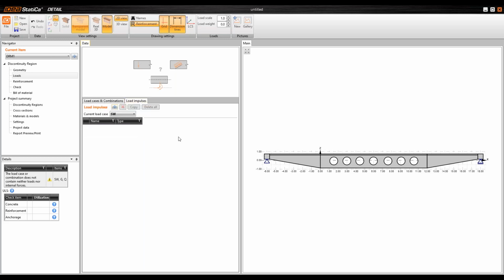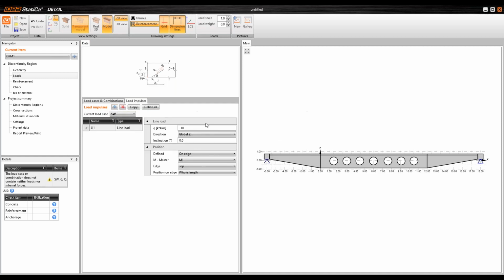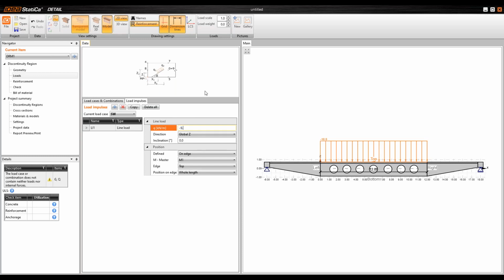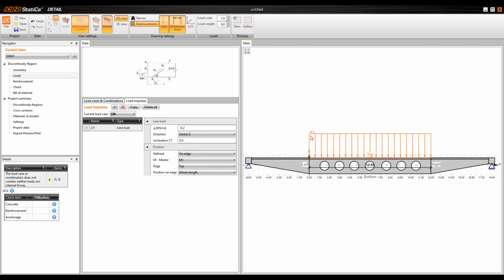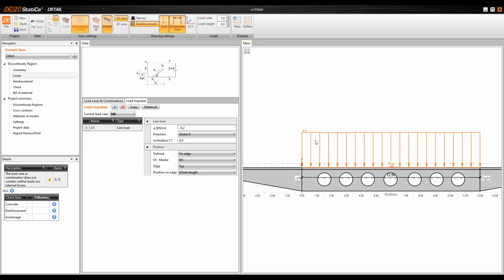I go into the load impulses to fill it with line loads. Let's input a new load entity, a line load with the intensity minus 9.2 kilonewton per meter on the whole length. Of course, in the project, the engineer considered changing line load along the length of this middle part of the beam, and he considered a different intensity of the line load above the openings and in the middle part between the openings. I will choose for this demonstration to show you a constant line load, but you can change the intensity and input smaller parts of the line loads between the openings and above the opening to respect the changing self-weight of the structure.